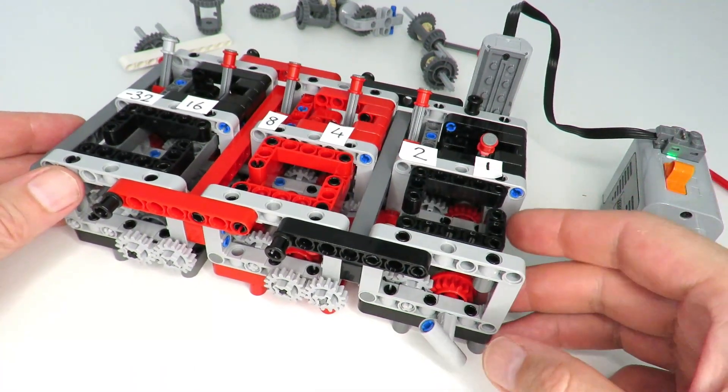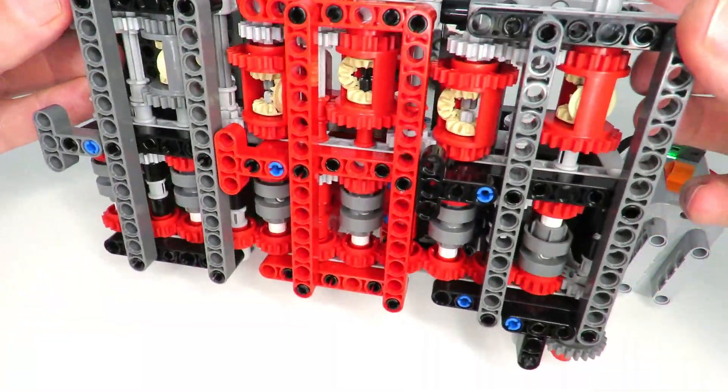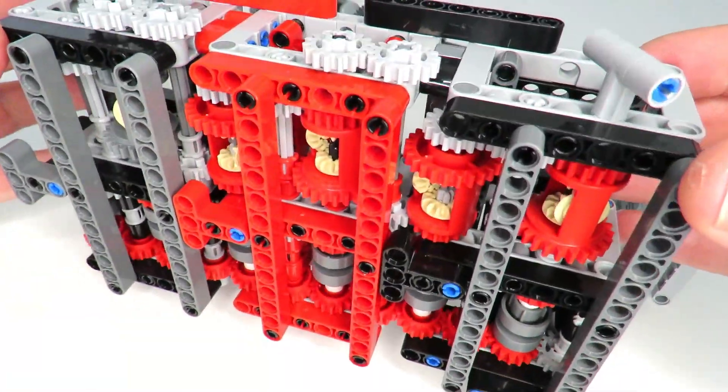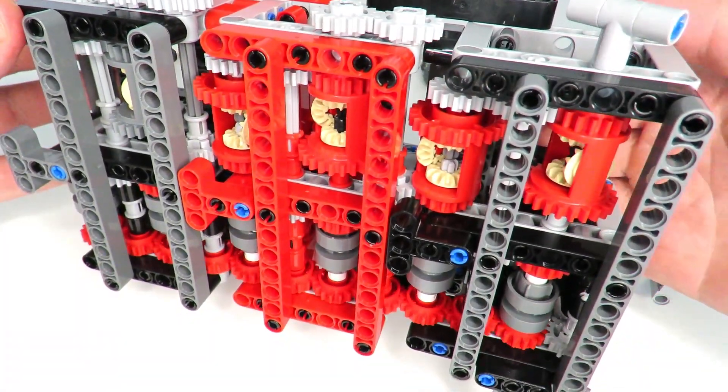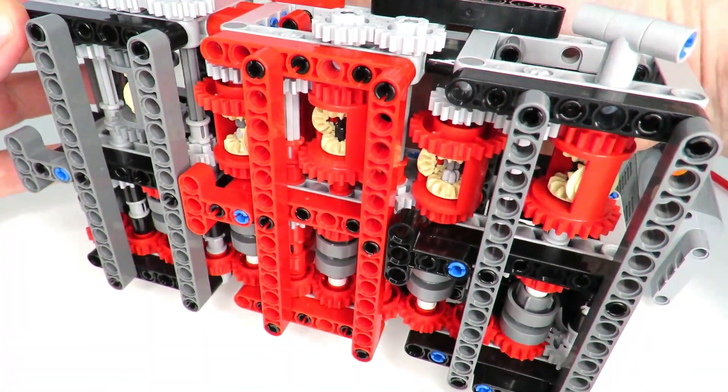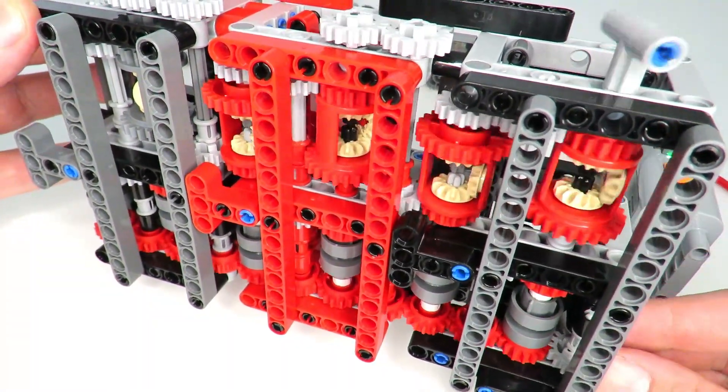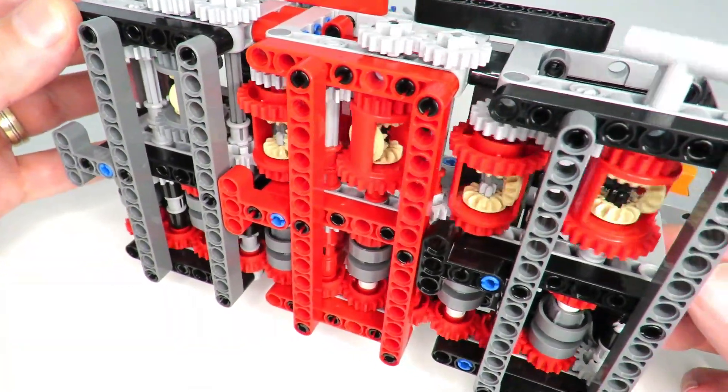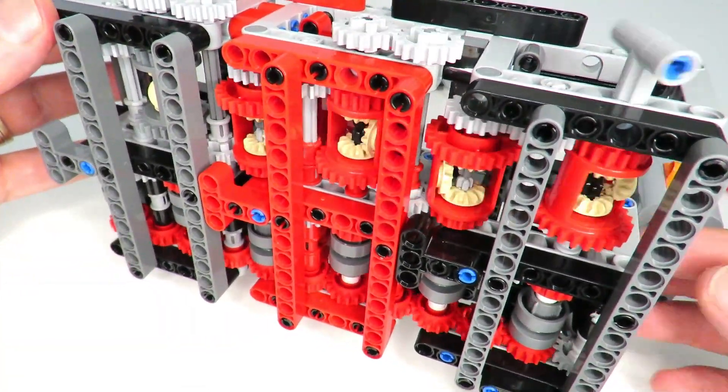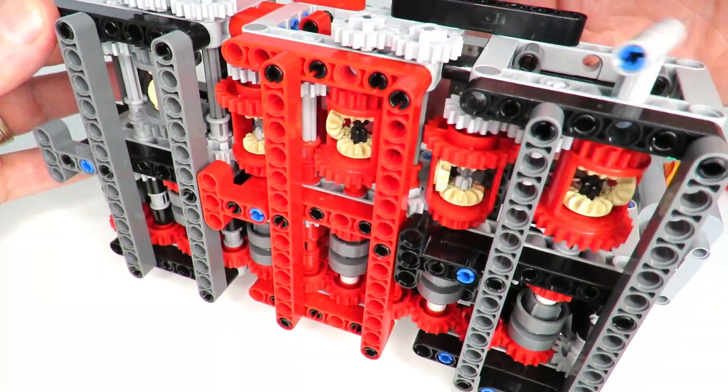Okay, we'll have a look underneath to see how it works from the underside. You can see the stage. We've got the gear ratio of one, and as we change the levers, for example to eight, you can see the different gears and the differentials going at different speeds. It's all quite interesting.